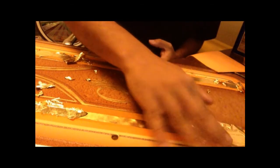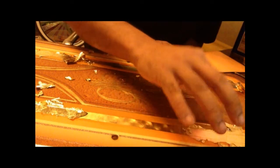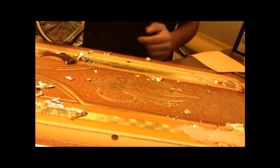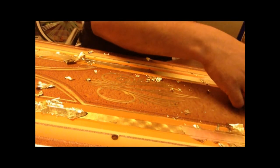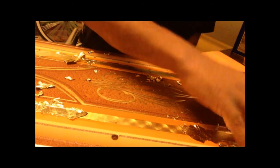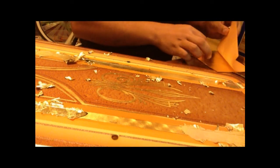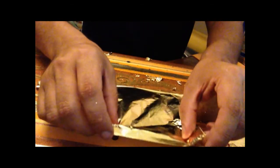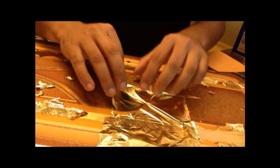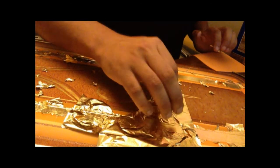This will give you an idea of what we're working with right here. Remember, this is gold leaf — this is not the silver, this is the gold. The gold seems to be a little thinner in quality no matter which one you get. It's a little bit harder to deal with than the silver. But you'll get used to it, and again you'll find your own way how to use this stuff and which works for you. There's no right or wrong way, as long as you wait the actual tack time for the material. You can apply this whichever way you feel comfortable with.